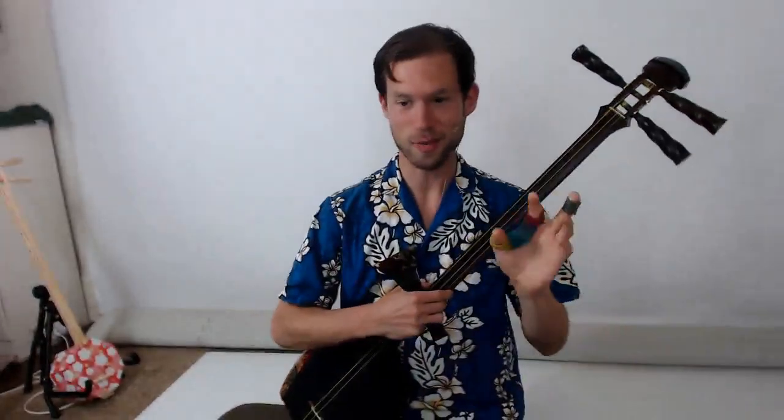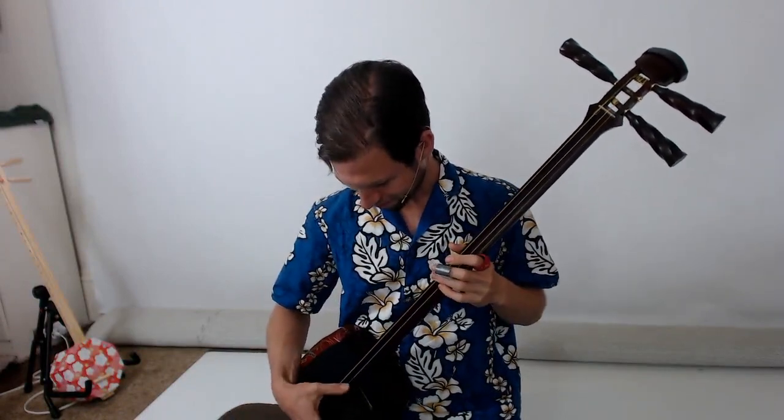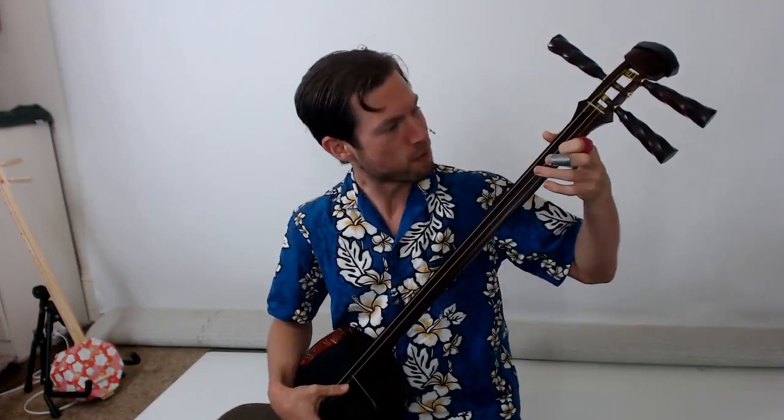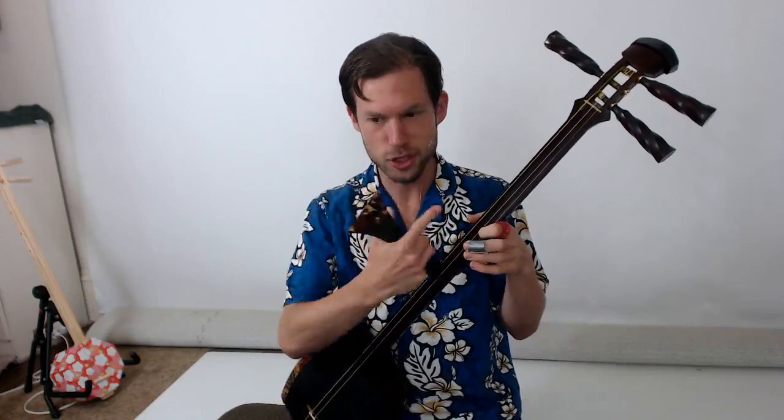A great thing about this is that, of course, whenever possible, we want to start on an open note or have it somehow connected with an open note. That makes it easier for everybody. But when you don't have to rely on that, when you know that if you push here, the next notes are based off of this, and you can trust it, it also brings greater freedom. So let's say you're at a party and you're hearing a song playing in the background. Maybe your shamisen isn't tuned to the same key, but just fish around until you hear a tone that matches what you just heard. And then you can base the rest of the song on that tone.